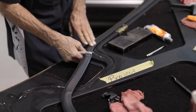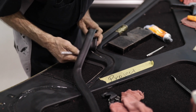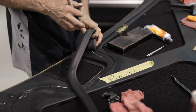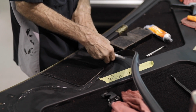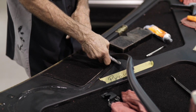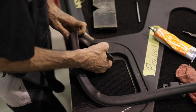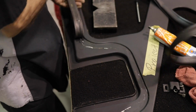You can go ahead and apply the adhesive to the seal and the hood in preparation for the next section, stopping right at the point by the gas flap area where the curve begins. The curves around the gas flap area are the most difficult, but by taking your time you can get a good looking fit here. He is also using a black marker to indicate points where he plans to apply the adhesive to the seal and the hood.